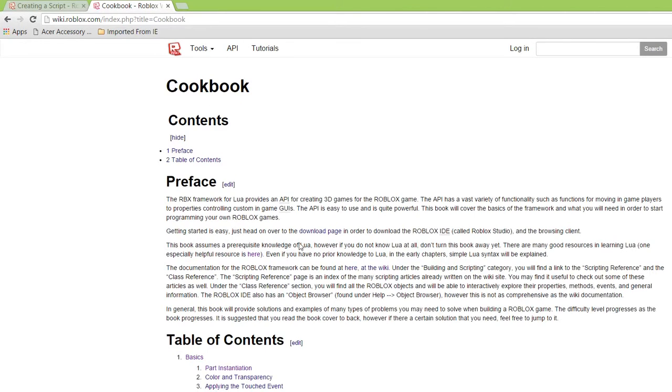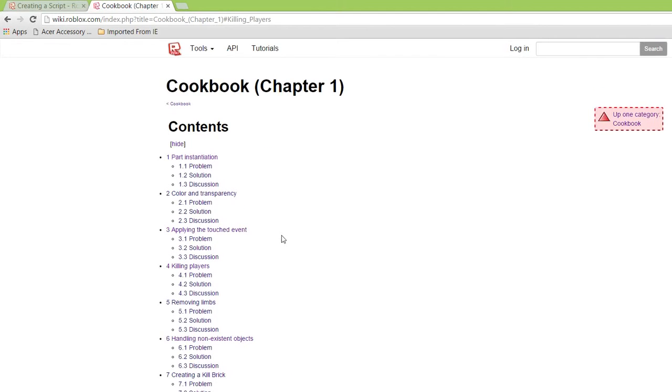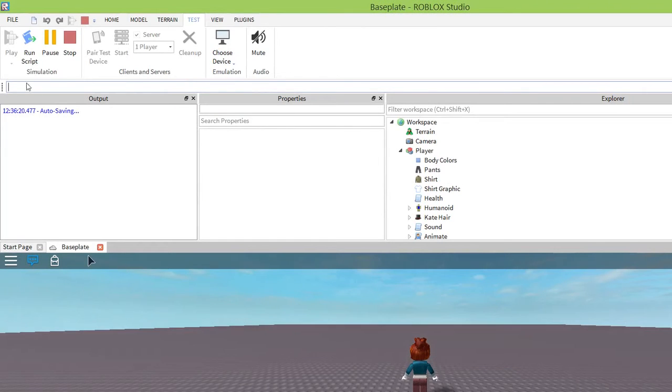This is all on the Roblox wiki. So, killing players. It gives you this script here, which I'll just copy and paste over. Right, so into the run command window, I won't press enter for the minute. I just want to look at it.